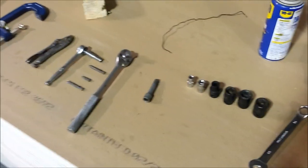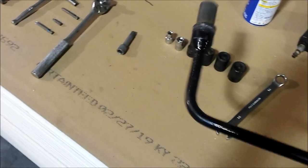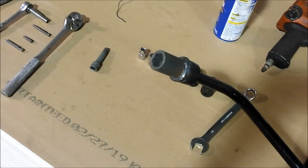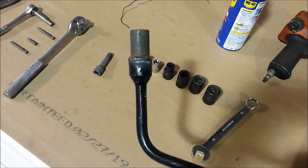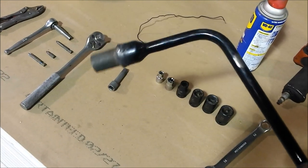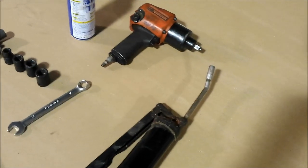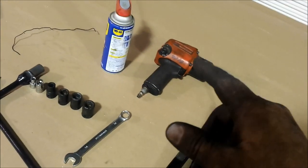A 16mm wrench and a 15mm tire iron. This is my homebrew spare tire iron - since Smart doesn't give you one, just a stupid little patch kit, I got an impact socket and welded it onto a standard tire iron. Grease gun to grease up the struts so the knuckle slides easier when putting it back on. WD-40 for the same reason. And my impact wrench - highly recommended. If you're the kind of guy that likes to pull on stuff and strip things out, forget about it.